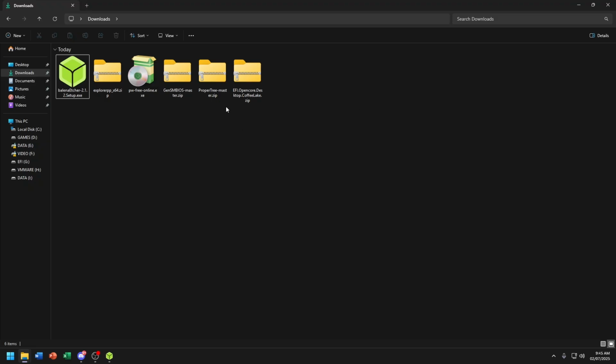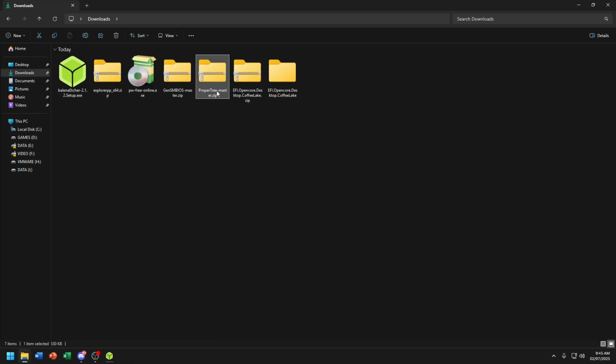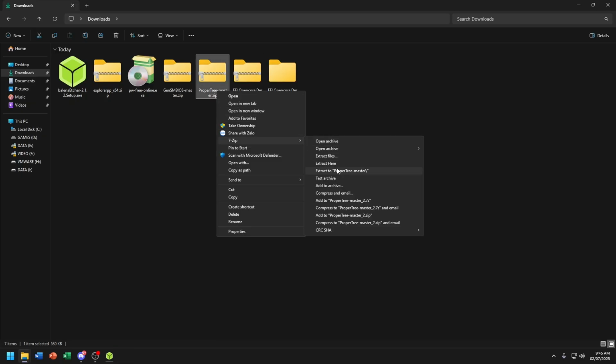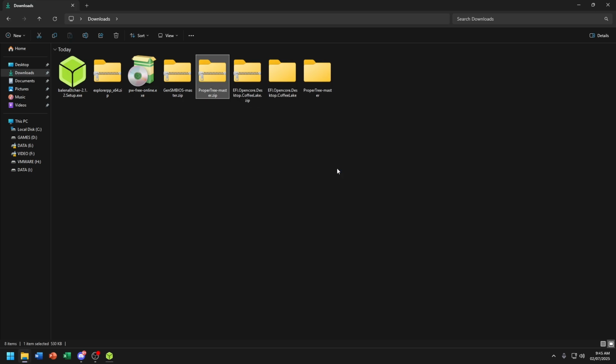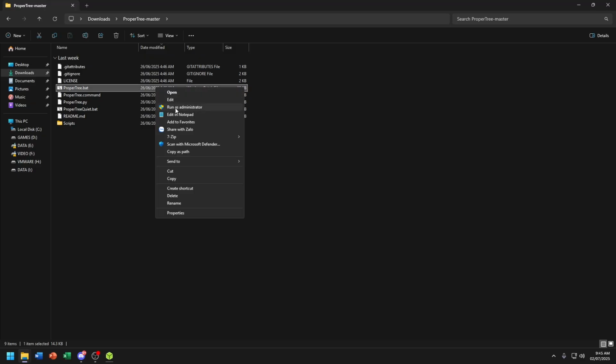Now the next thing is you're gonna extract GenSMBIOS and Propertree and your EFI. Now first extract your EFI folder and Propertree folder. Now run Propertree.bat as administrator.